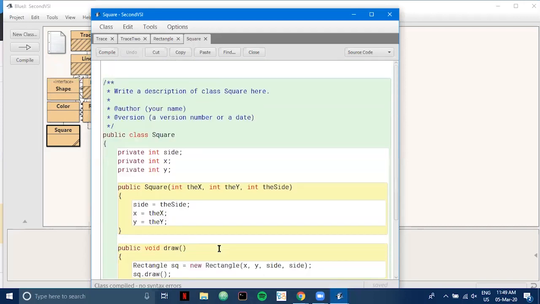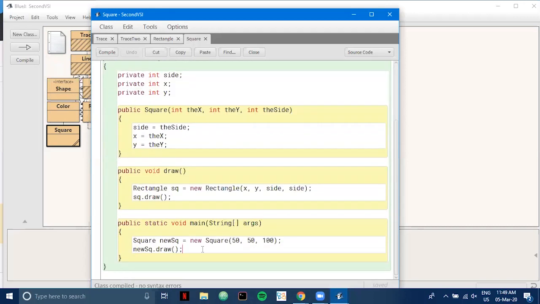Do you guys have any questions on that? This is why you would probably need to create a new class for it.